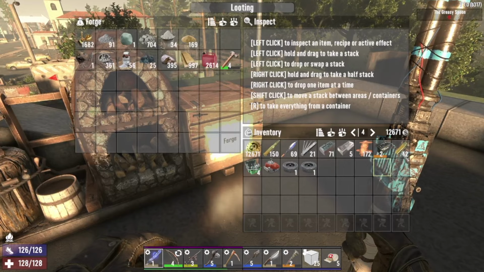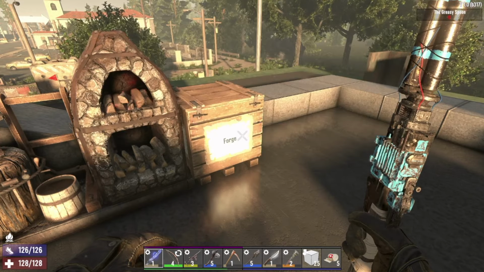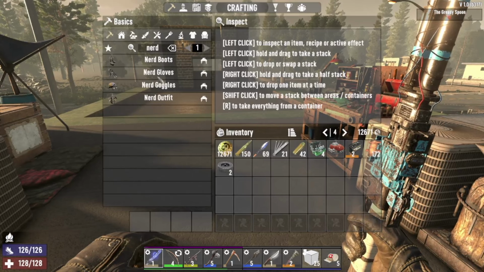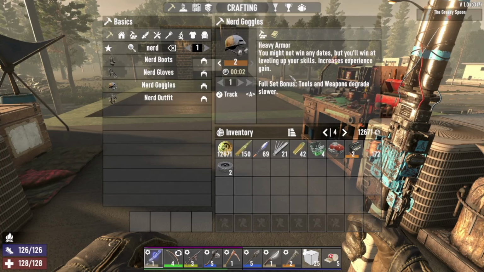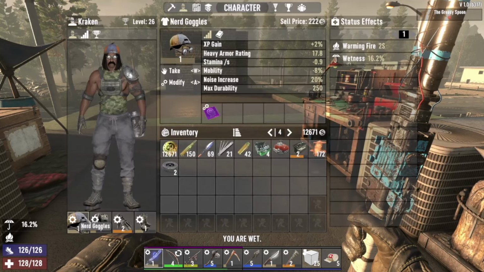We've also got to look at making the nerdy hat as well. Let's just have a quick look at that. What do you actually do? Full set bonus, tools and weapons degrade. So that's in the experience one, because we've already got this intellect mod in there.